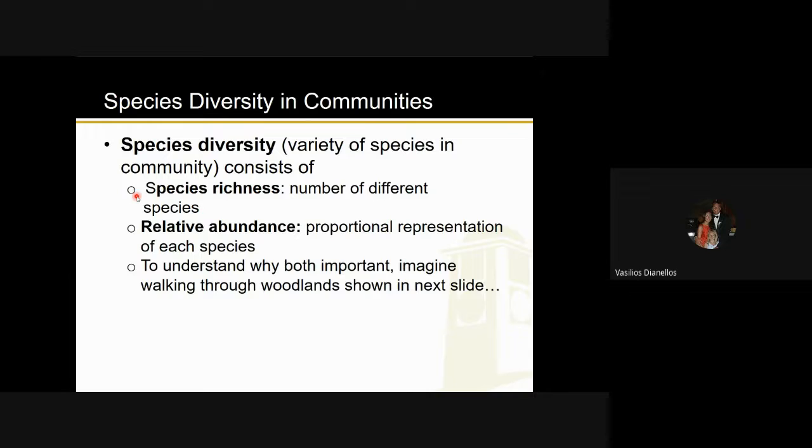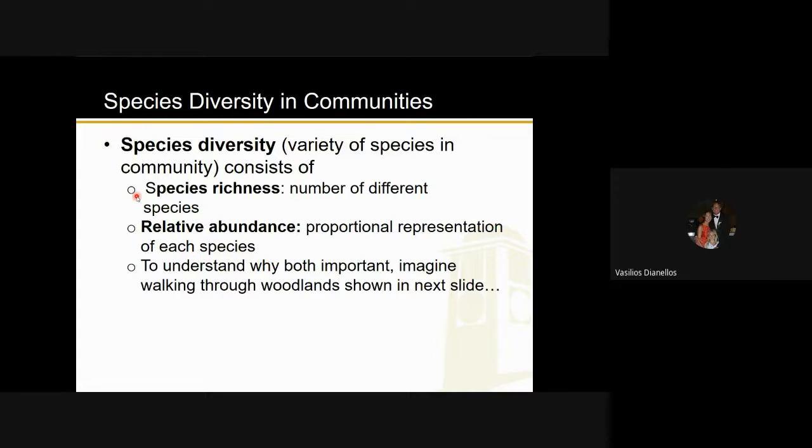Species richness is the one that we'll basically be talking about. It's the most simple way of looking at things. It is the number of different species. If you remember the discussion we had when we first brought up species diversity, the example I was giving was the people in the classroom where I was giving the lecture. I was saying the number of species in this room is one, right? There's one, so the species richness would be one. And then if somebody brought in their pet dog, the species richness would be two, because you'd have a dog and a human. And then if someone else brought in a cat, you have three, right? Dog, human, cat. So anyway, that's species richness. You understand that? It's just the number of species that are there. Does that make sense? Yes.